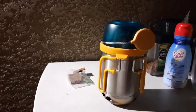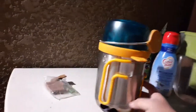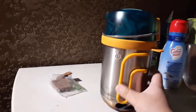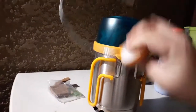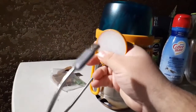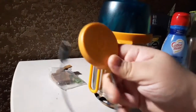Alright, so here it is out of the bag. The cool thing about this is if you happen to order this with the cooking pot, everything nestles inside of it pretty well. And then when you buy the camp stove, it comes with this touch sensitive light that I'll show you guys how it works. It's pretty cool. It doesn't have a button.